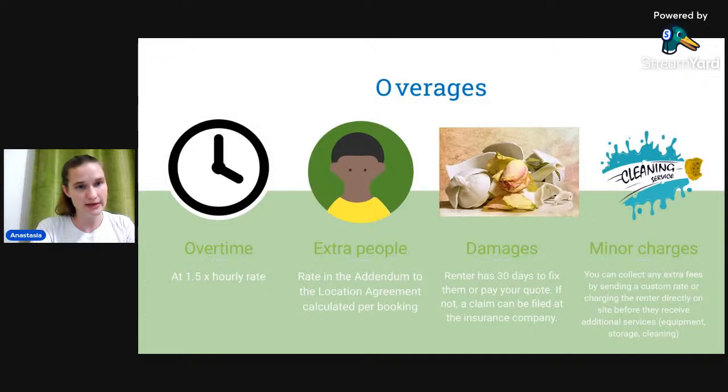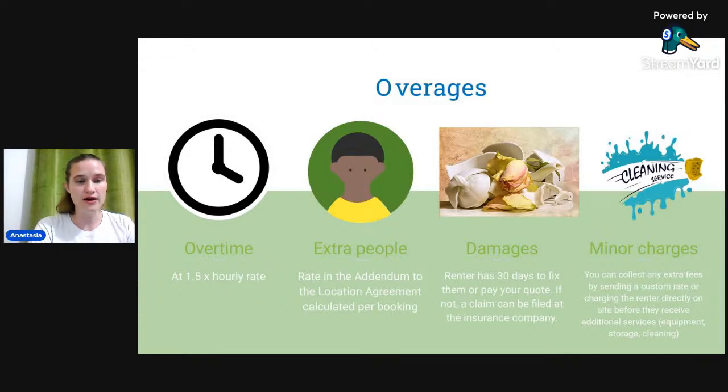Please make sure to collect the payment. Don't postpone it. Send your renter a custom rate and ask them to accept this rate. Once the renter accepts the rate, you will see confirmed paid status. It means that we collected the payment from the renter and your additional payout will be guaranteed. Don't postpone collecting the additional payment to some later date. It's better to request and get the payment for additional services before you even start providing it.